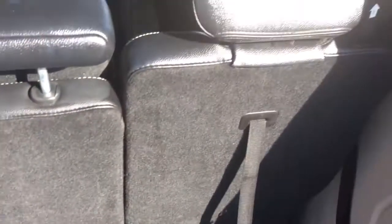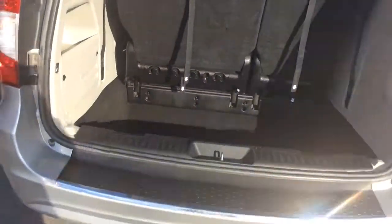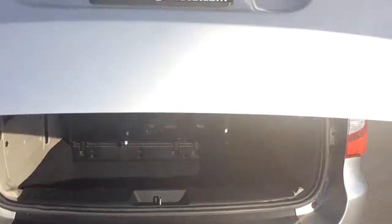With the third row seat up, you have a nice deep storage well, and these seats fold down flat into the rear — it's a 60-40 split, so you can set them up in different configurations. The lift gate is power. It's silver metallic. Here you can see with the stow-and-go: you can put the second row seat completely flat into the floor. You have the DVD screen there, rear climate control, and storage areas. For the stow-and-go, you have to have these front seats all the way up on their tracks, then you just open this hatch up, flip them down, and it's real easy.